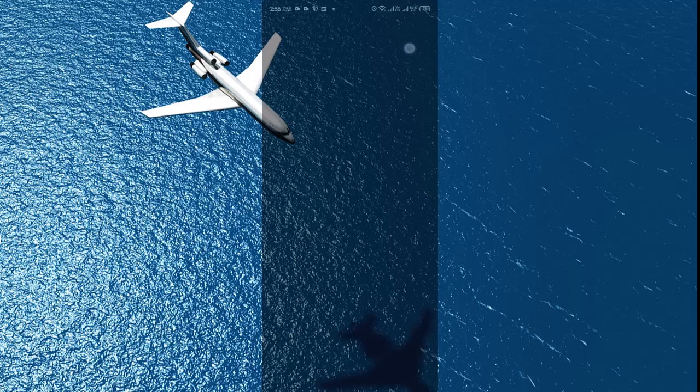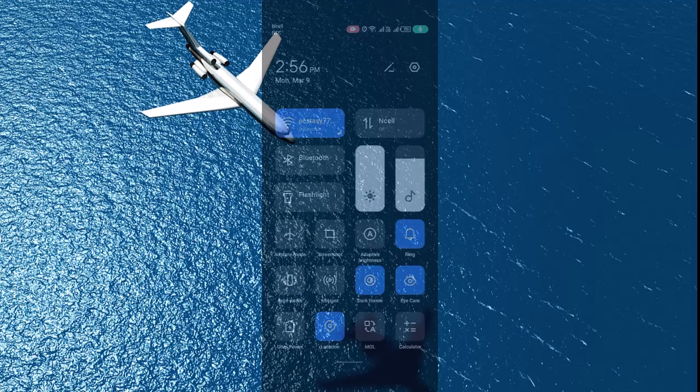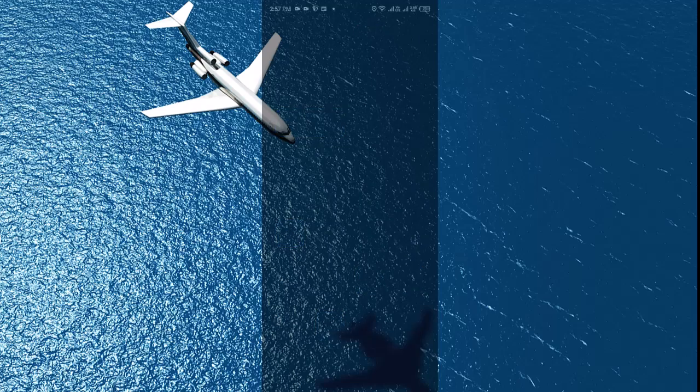The first step is to check your internet connection. Make sure your internet is working. Turn your Wi-Fi off and then on again, or switch to mobile data. If none of these works, then turn on airplane mode for 2 seconds. Then turn it off.